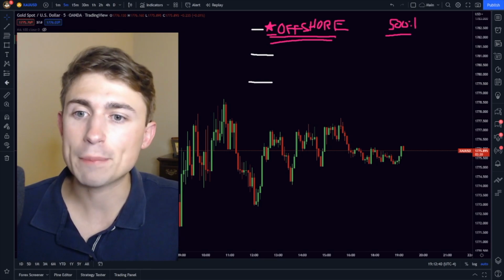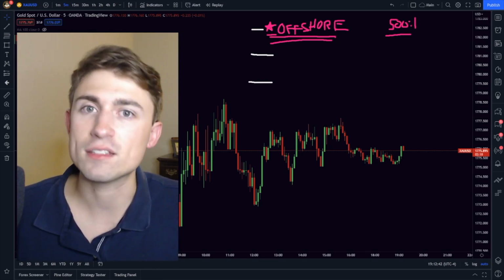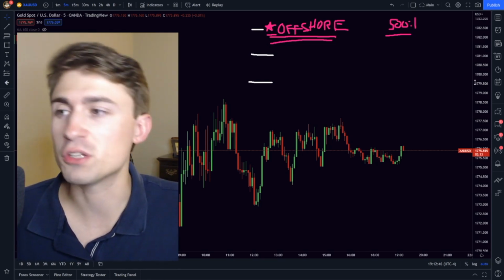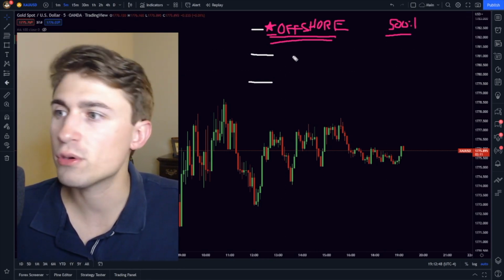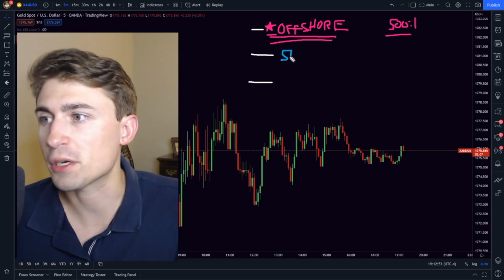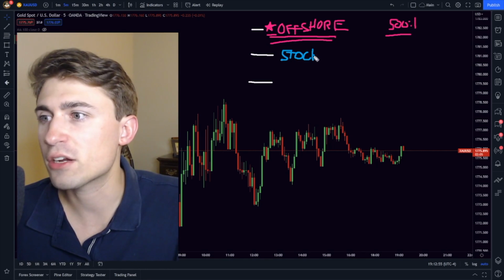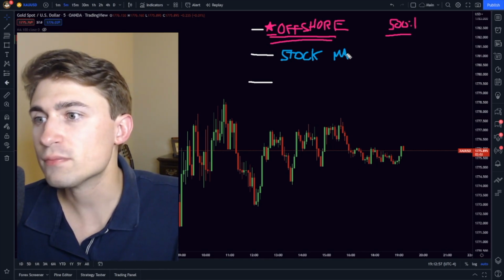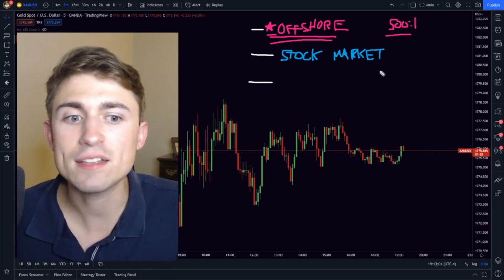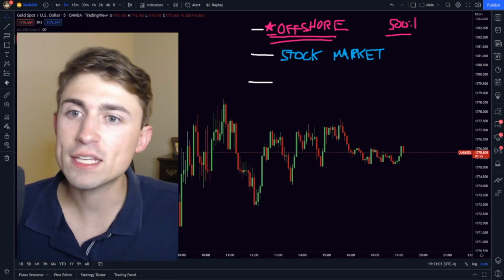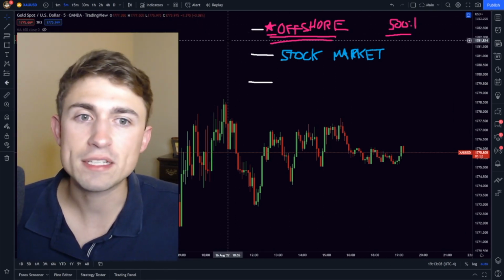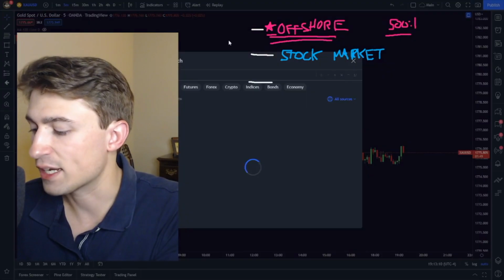So the next two options that I'm going to talk about are indeed safe, but they're going to have limitations. So if you want to trade gold, again, I'm giving you your option number two. Option number two is to trade it how I trade gold and the indices, which is on the stock market. The stock market here in the US actually has ways for you to trade gold and the indices. And here's how. If you would like to trade the S&P 500 on the US indices, you can trade assets like SPY.